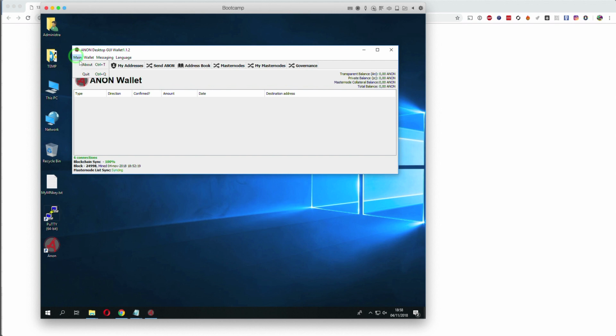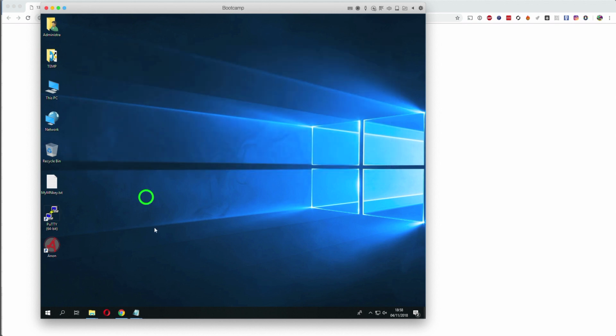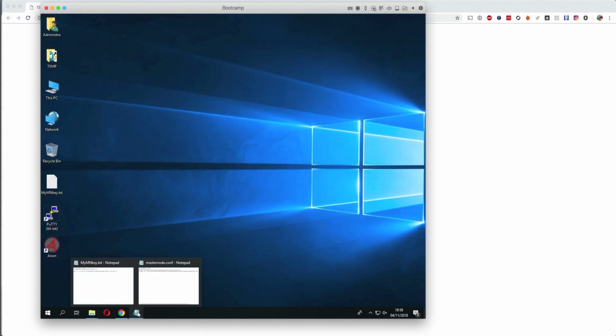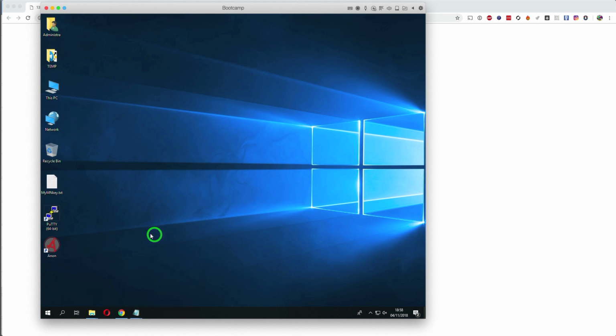So now we can quit the wallet because we need to actually do a little operation. Actually, in order to do that little operation, I do apologize, we need the wallet up and running again. So we make sure that the wallet is actually up and running.